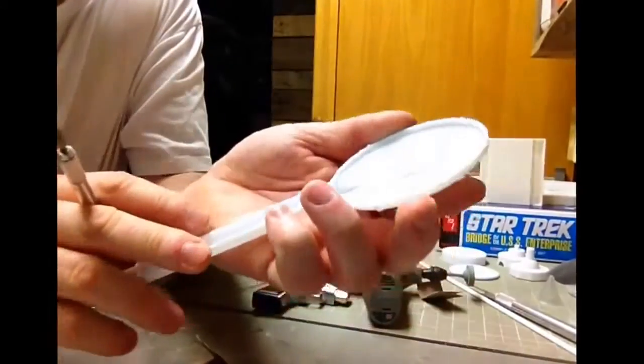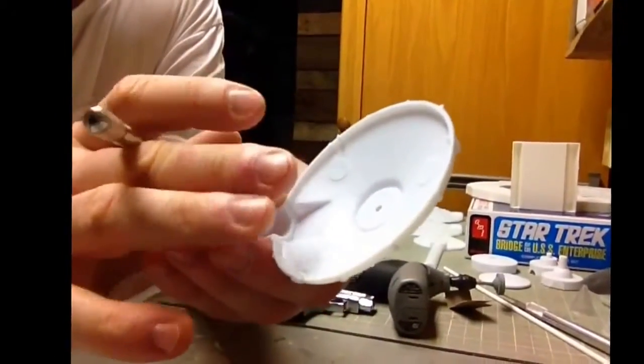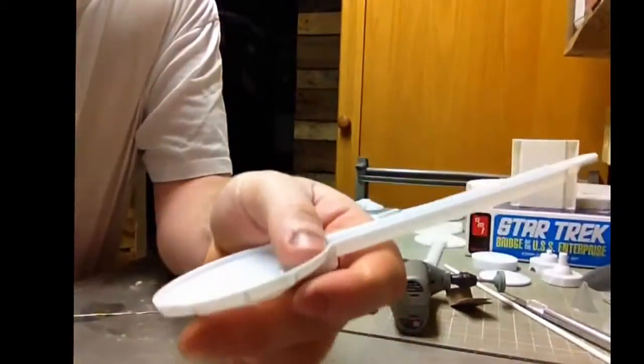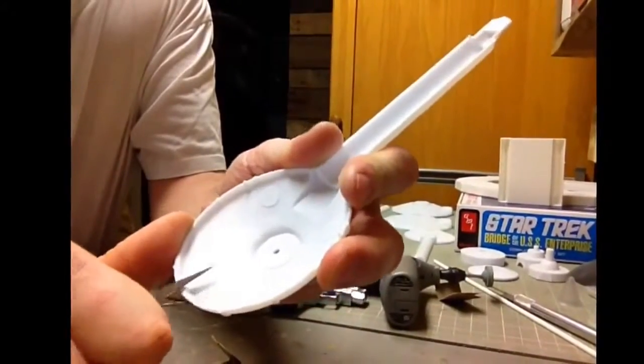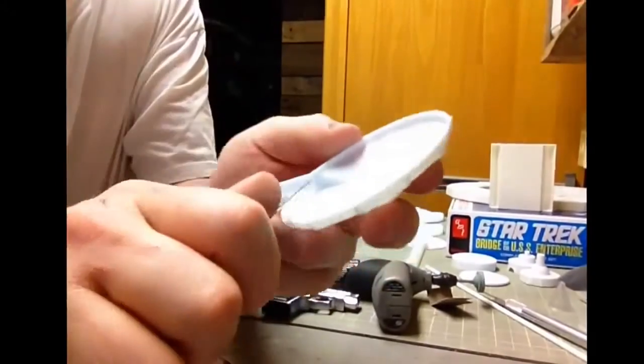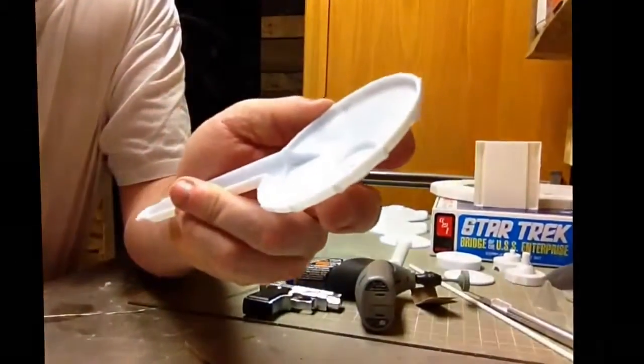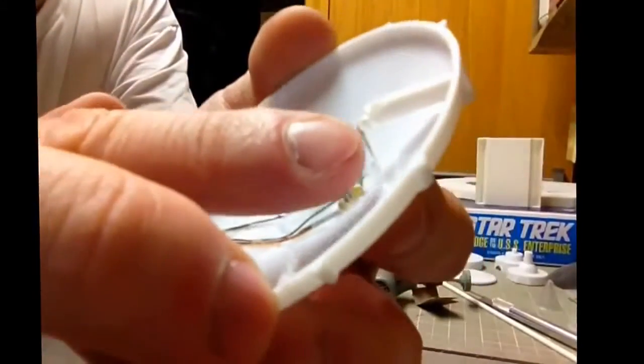Starting with the alignment pins - one of the things I learned last time is the alignment pins aren't necessarily your friend. I had to do a lot of sanding and filling to line things up, so this time I took them off and did a couple test fits and had some better results.